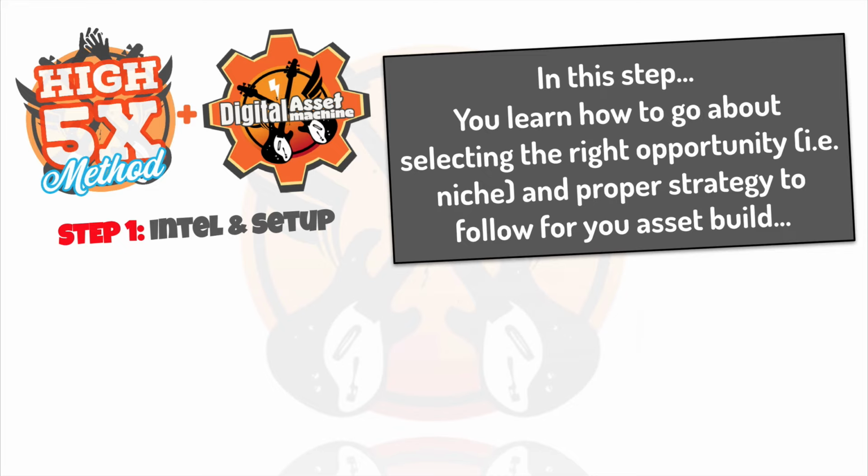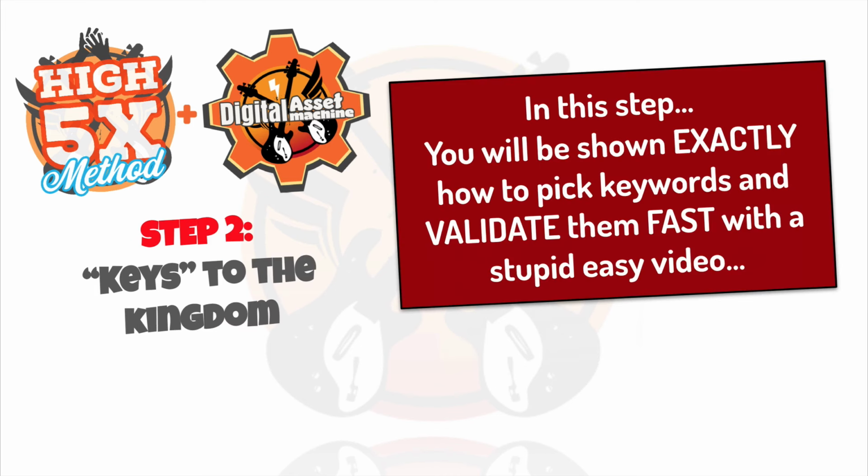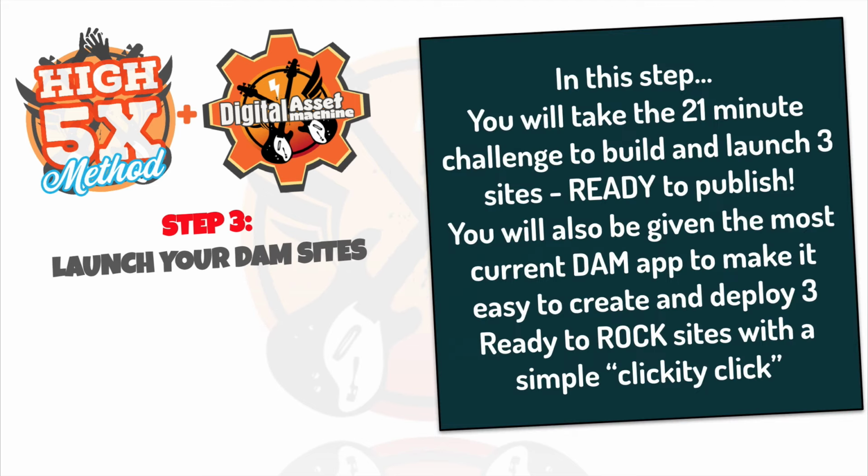Okay, here it is. Here's ingredient one or step one. It's all about intel and setup. In this step, you're going to learn how to go about selecting the right opportunity and niche and all the proper strategy to follow for your asset build. And step two, or ingredient two to the recipe, you're going to get the keys to the kingdom. In this step, you'll be shown exactly how to pick keywords and validate them fast. And we're going to even show you a stupid easy video formula that works with this.